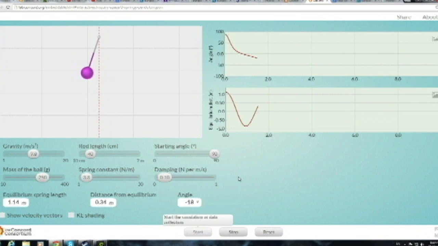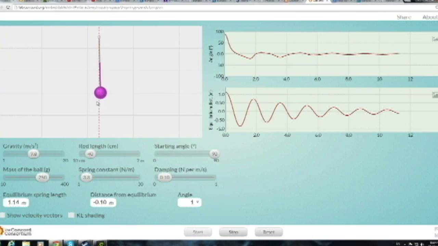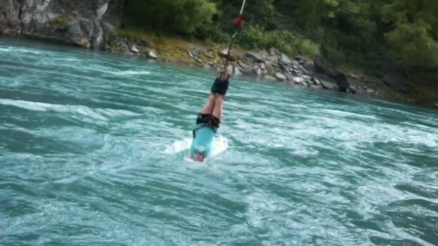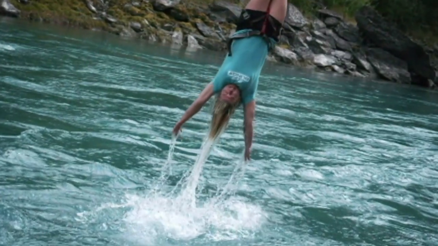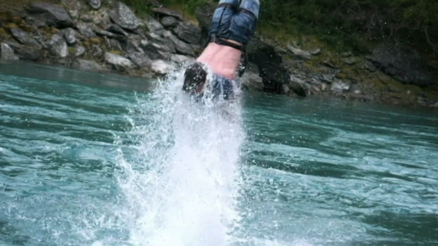In conclusion, a lower spring constant will be more suitable for a bungee cord. Reason being, having a higher amplitude will give us more excitement, bouncing up and down rather than moving left to right, and having lower frequency, which means having fewer bounces, which will make us humans less dizzy.